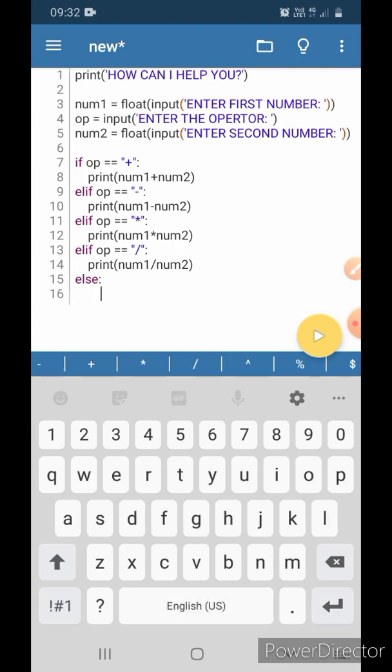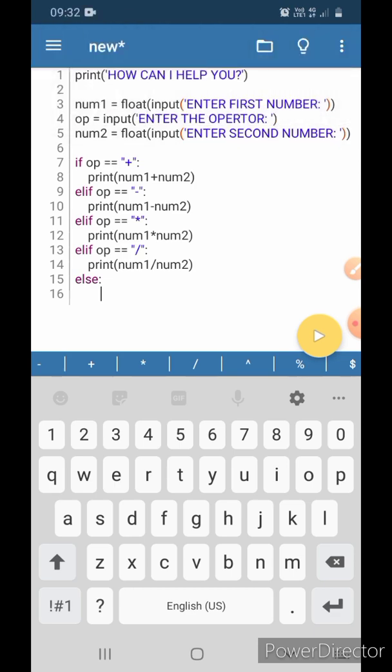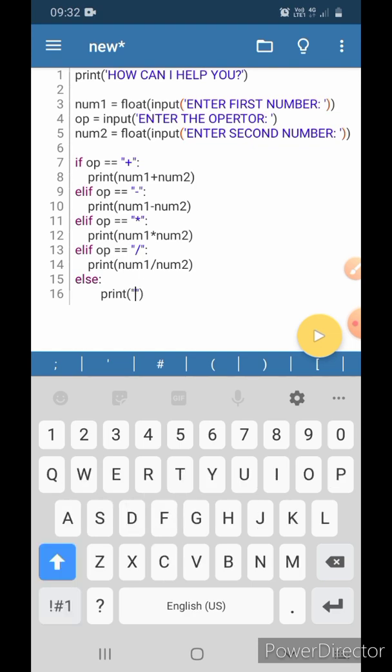Don't start writing just below else, you need to give a space after the double dot, and you need to write again print, bracket, and in double quotes you need to write invalid operator. So this means that if someone writes anything else other than plus, minus, or this division sign, it will show invalid operator.